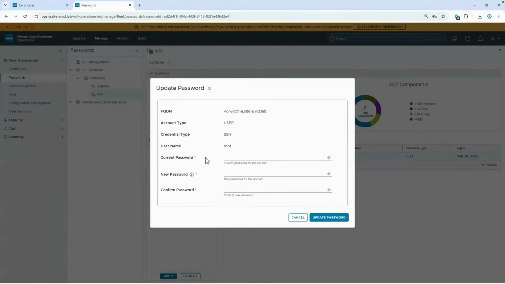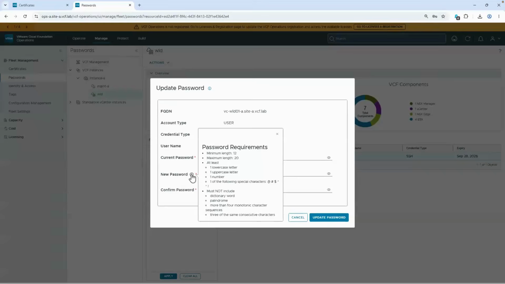But what I wanted to point out here that is a little bit more interesting are the password requirements. Some of you may be aware that when we look across our different VCF components, they've been configured with different password requirements. For example, NSX and vCenter have different levels of password complexity, and that's just built in. We can see here that the existing password requirements for vCenter have been set: a minimum of 12 characters, and you can read the rest here, so 1, 1, 1, and 1 for your character complexity.